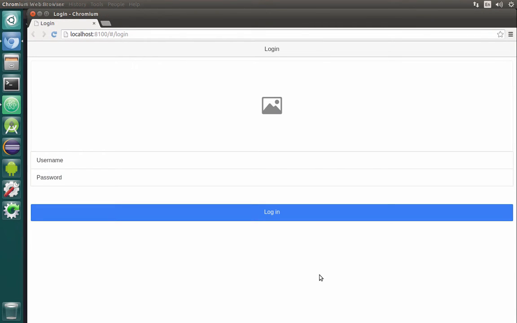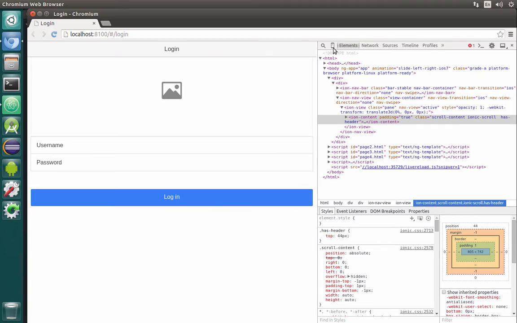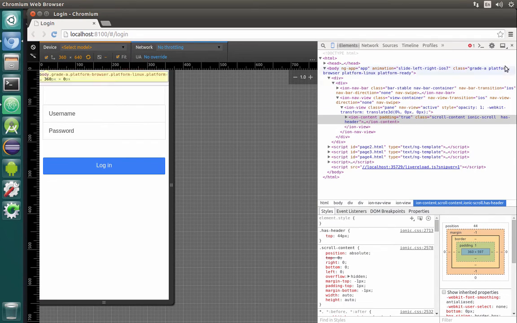So now we have our app here, and it's not really pleasant to preview it in such dimensions. So let's inspect element and enable device emulation.